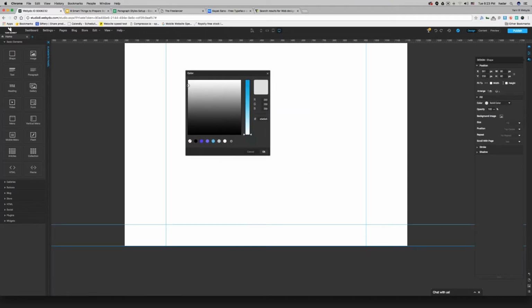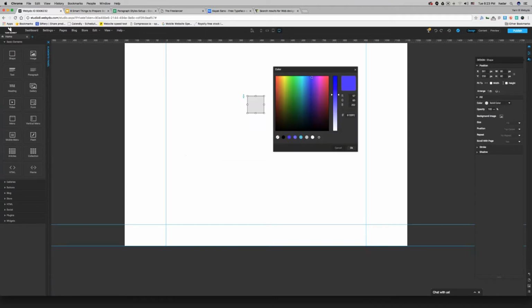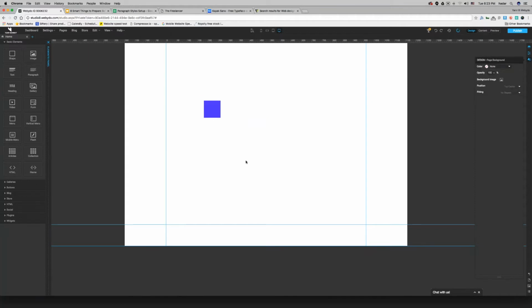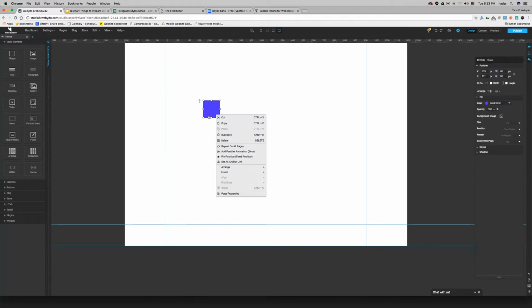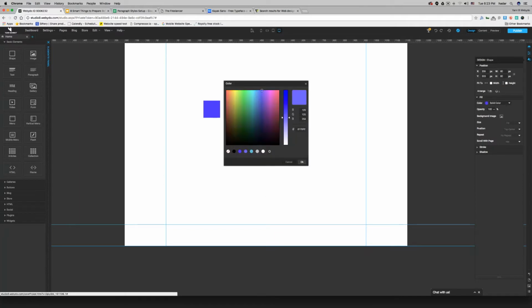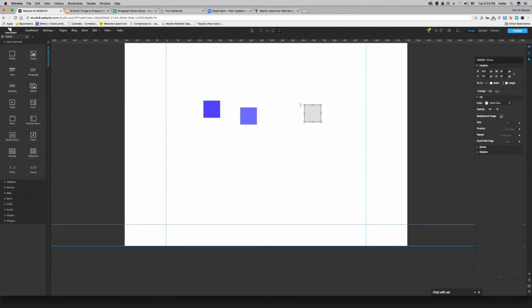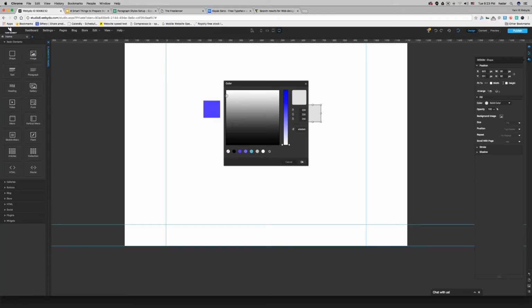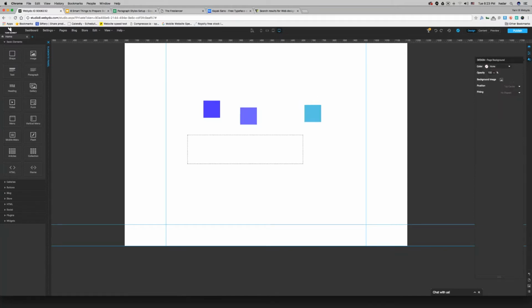So all my colors are right here. If I want the hard purple, there you go, hard purple. Simple as that. If I want the normal purple, or if I want the baby blue one, this makes your life so much easier.